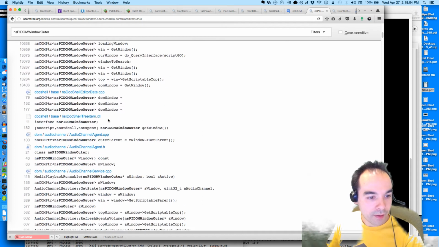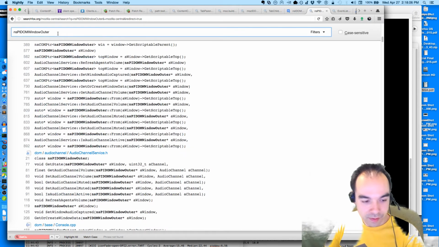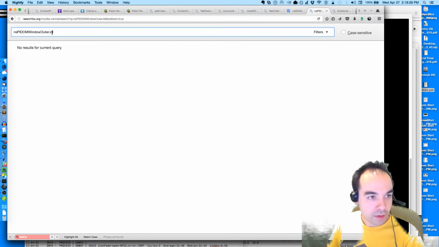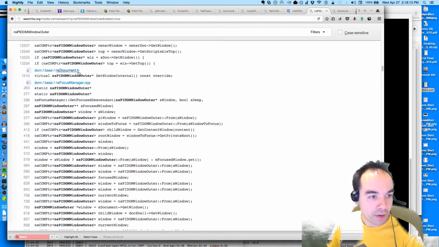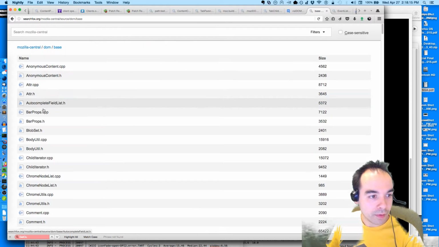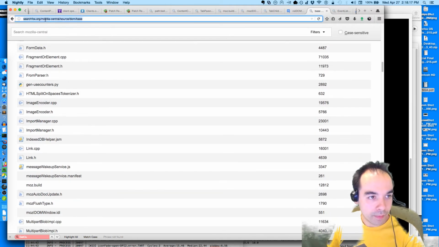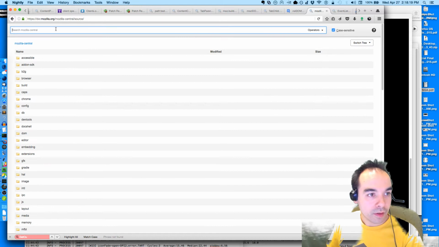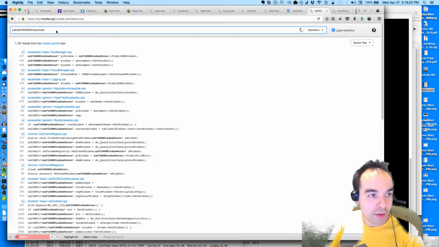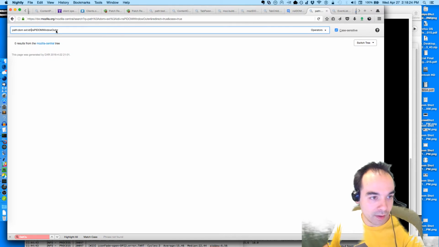So I need to find the definition of this interface. SPI DOM window outer. It'll be under DOM. DOM, x.idl. No, it's not.